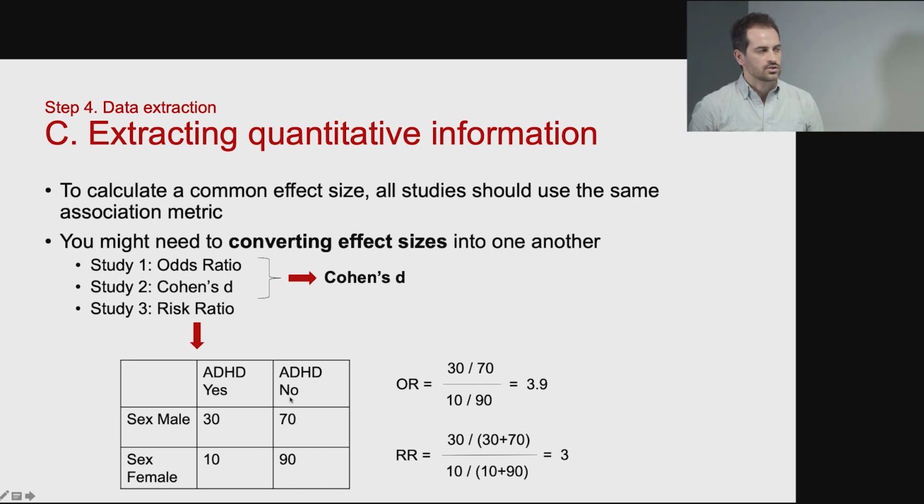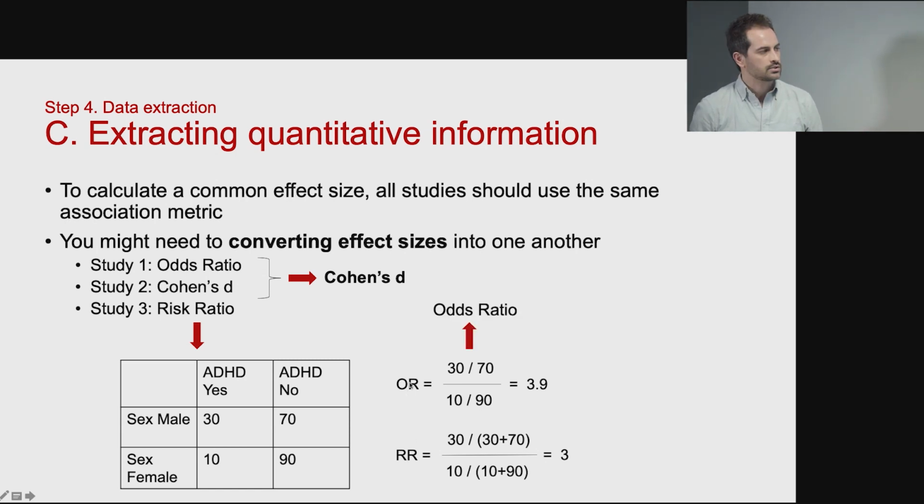So this is the risk ratio that is reported in the studies. But to calculate an odds ratio, you use the same tables, just the mathematical difference. You do the number of males with ADHD divided by the number of males without ADHD, divided by the number of females with ADHD, divided by the number of females without ADHD. So use the same numbers. You may want to find in the paper those four numbers, those four frequencies, so rebuild your table so you can calculate an odds ratio, right?